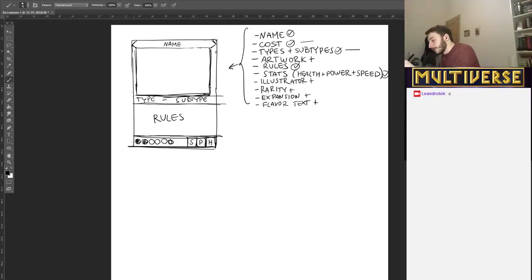Okay, so this doesn't cover everything actually. Let's make the card a little bit longer. And this tiny little space can contain the illustrator name and everything that doesn't have to do with the card and what the card does. So maybe even the expansion symbol can be here, and the rarity symbol can be here, and maybe some numbers, copyright stuff here. And about flavor text, maybe it can be here, like after the rules, there are actual rules, and then there can be a small line and then flavor text, which is in cursive. Flavor.